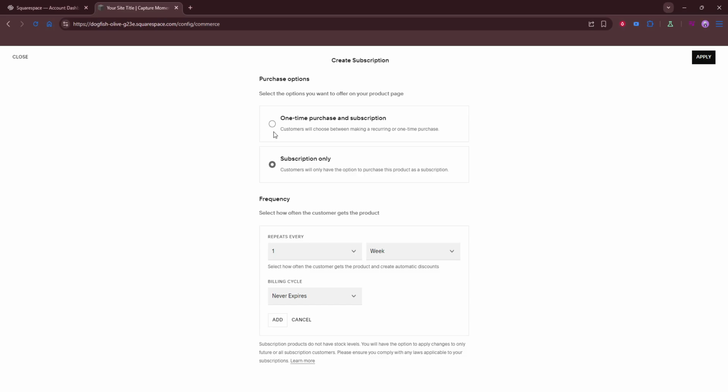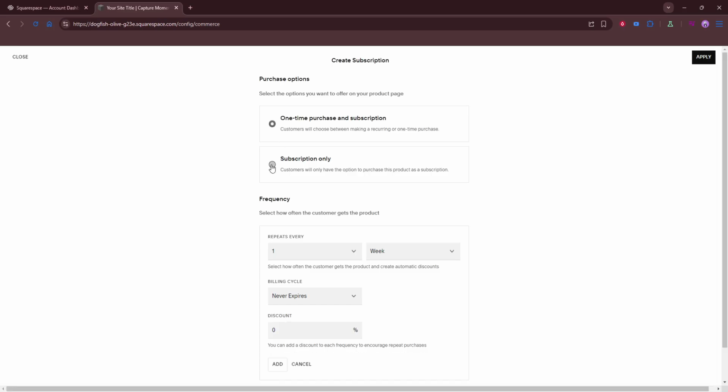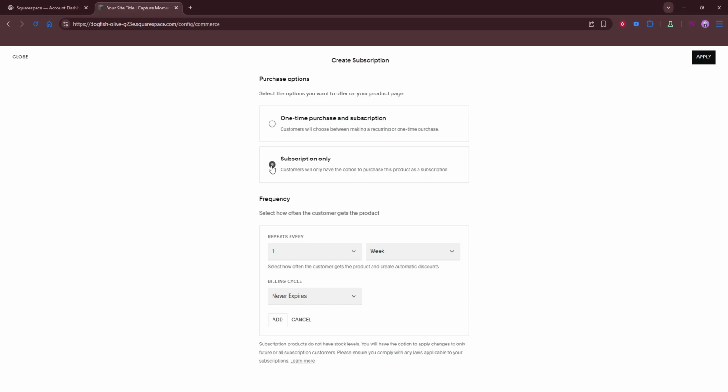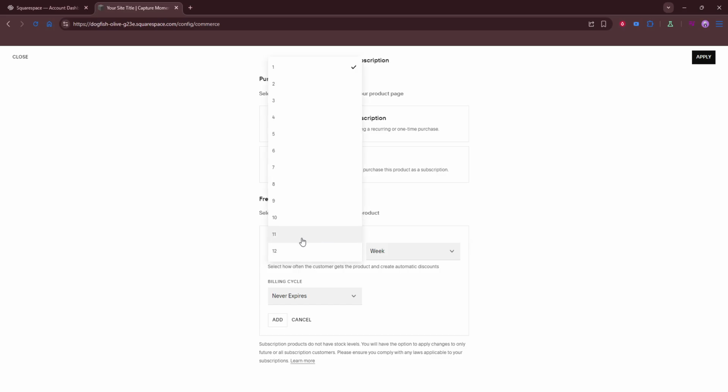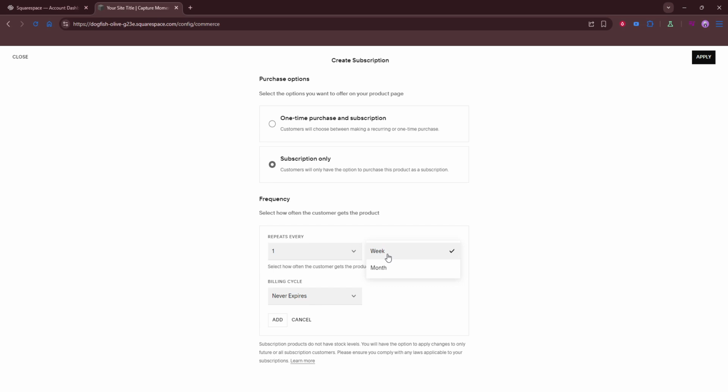If your product has variations, confirm that the price and frequency apply correctly to each one so there's no confusion at checkout. Now it's time to review everything. Open the product page preview and check how the subscription is presented. Make sure the frequency, price, and any notes about recurring billing are crystal clear.